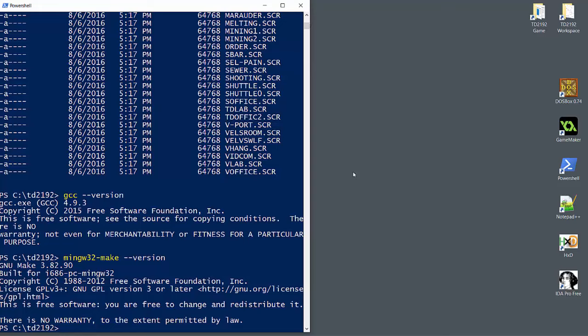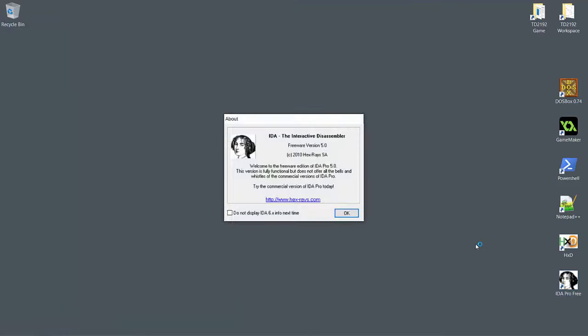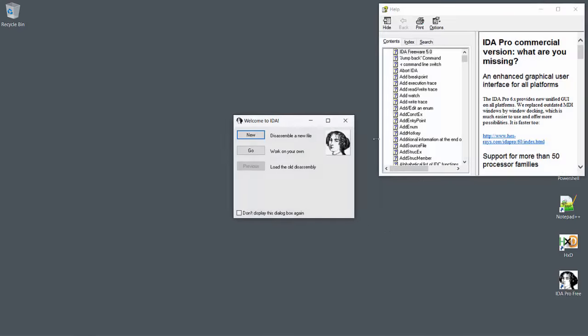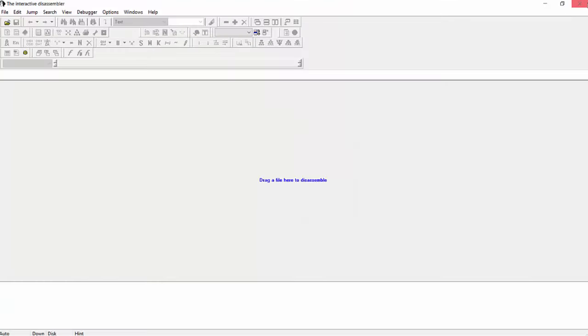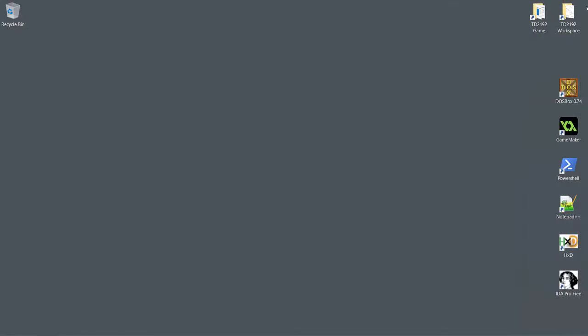For image analysis, I'll use GIMP, which is a free open source analog of Photoshop. Finally, I'll be using a disassembler for looking at the game's binary files. Now, I've chosen IDA Pro, which is free if we use a version that's about 5 years old. Since we're dealing with a game that's 25 years old, it should easily be able to handle this. A disassembler is useful because it provides easy visualization of binary files, and we'll need to extract some of the hard-coded static data anyway. It's also useful to understand how the original binary files handle the assets that we're trying to extract. Now again, we won't be trying to reconstruct any specific source code.